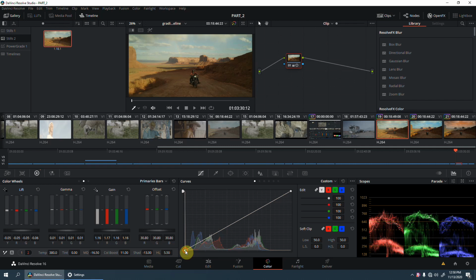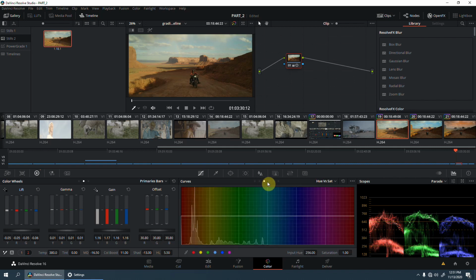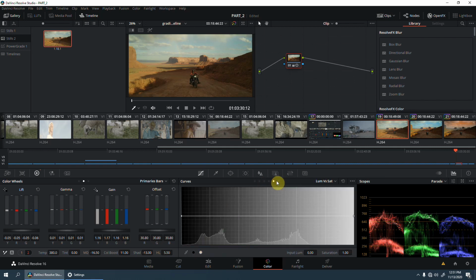By now you might be familiar with the curves. Curves are just like primary bars, black point, midpoint and white point. When you release the gang button, you can make individual color corrections like adding yellow to the highlights, adding magenta to the midtones, removing red from the shadow areas. You see many dots here, indicating that there are many curve menus. You can view these menus here as well. Each one behaves differently.